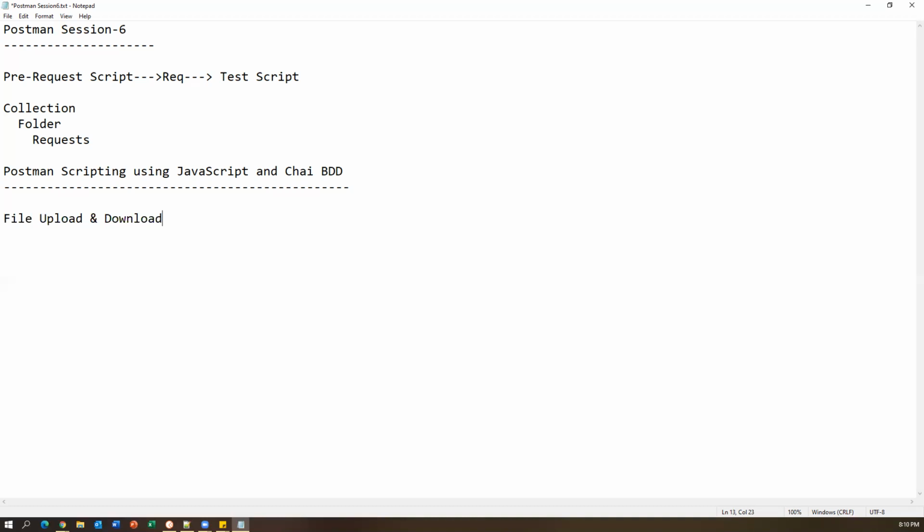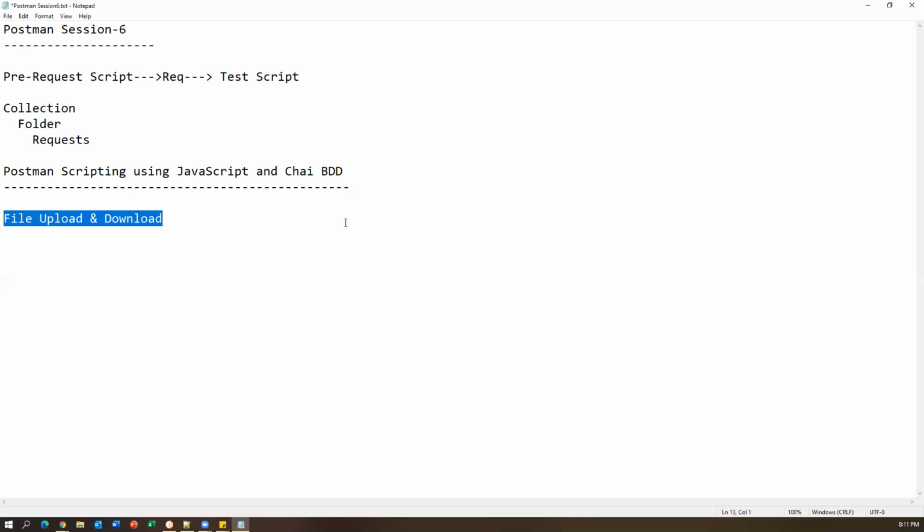Okay, now I'm going to show you this particular scenario, file upload and download, at the UI level as a functional tester doing GUI testing, how we can do this at the UI level, and how exactly it maps to the API. If you want to test the UI, how we can do the testing, and if you want to test APIs like file upload and download API, how we can test them at API level and GUI level. So I'm going to show you both simultaneously.